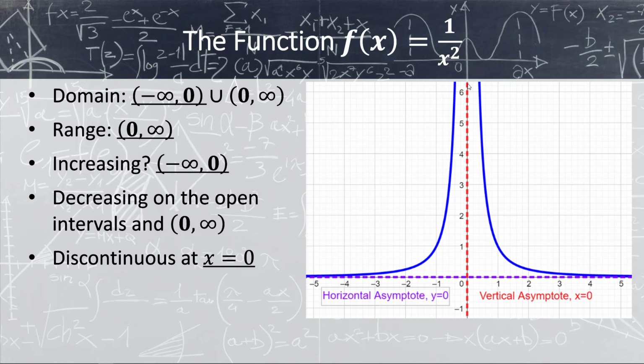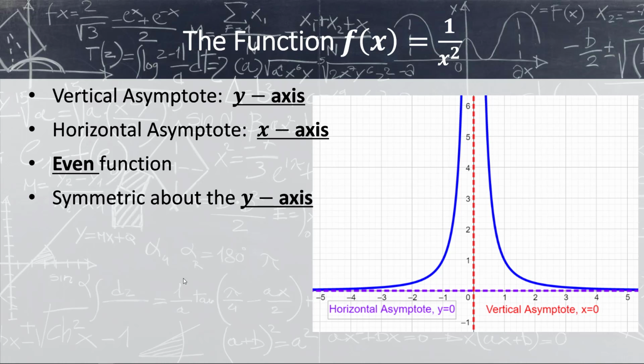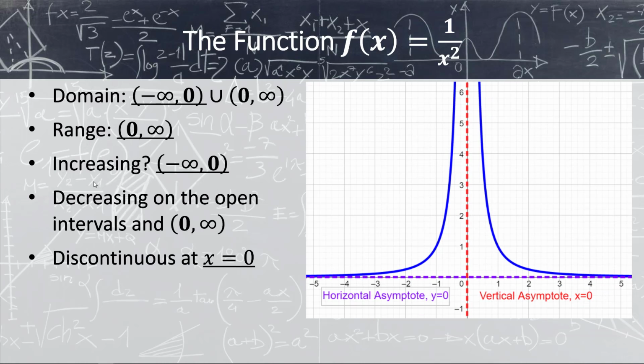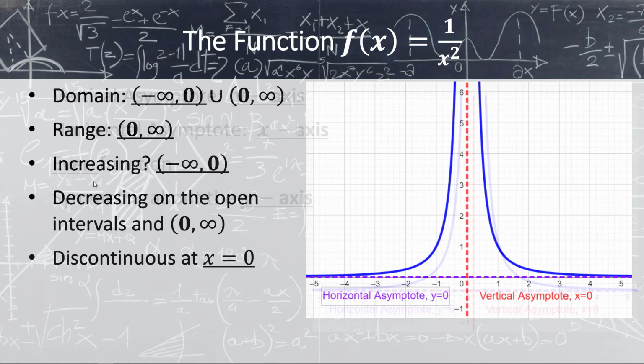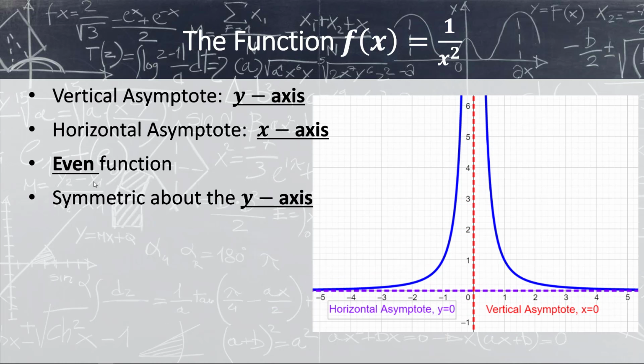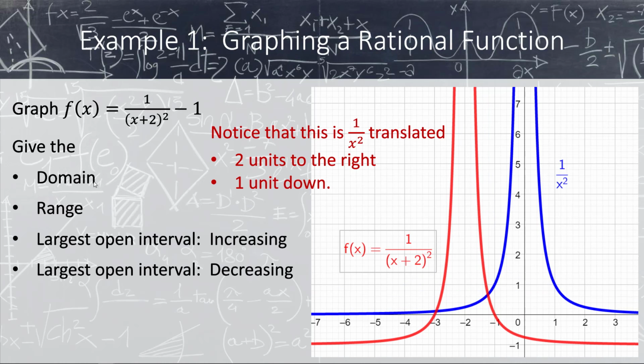But there is still a discontinuity at x equals 0 because once again it is not defined at x equals 0. The vertical asymptotes happen to be the same. The only primary difference here is, now check this out, this function is not symmetric about the origin anymore. It's now only symmetric about the y-axis. As a consequence, this function is even. So we have odd, and we have even. And this brings us to our first example. I'm going to throw it to you all at once, and here it is.